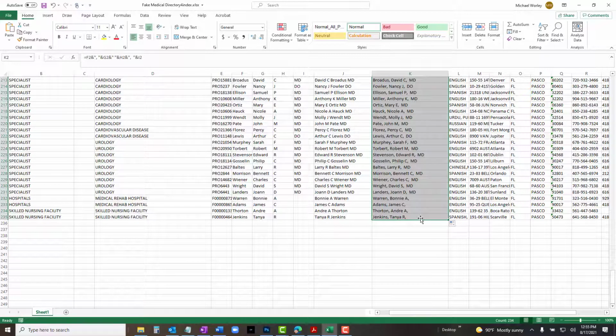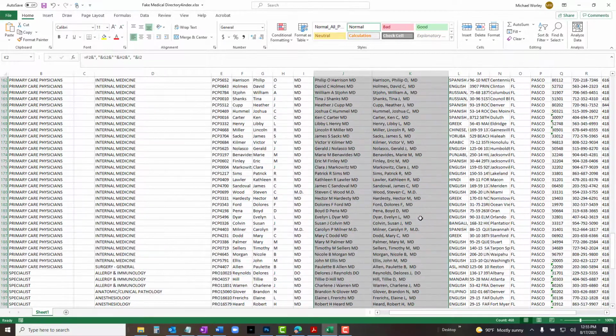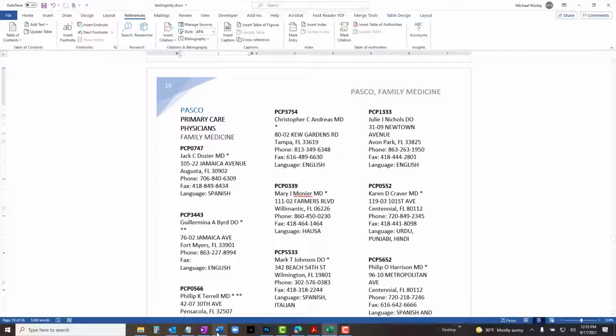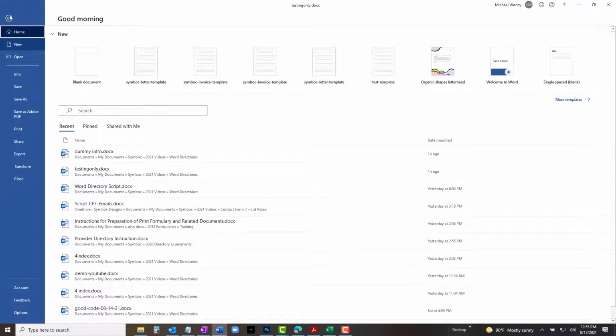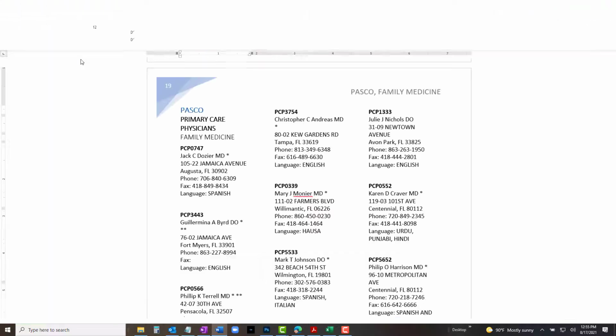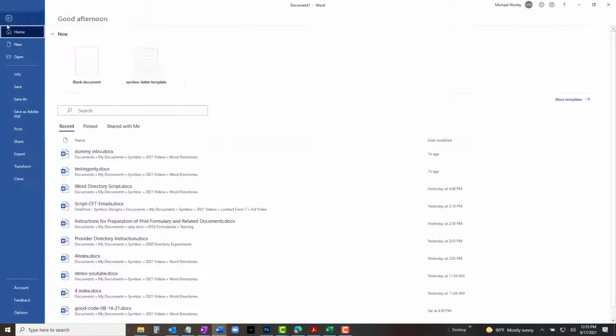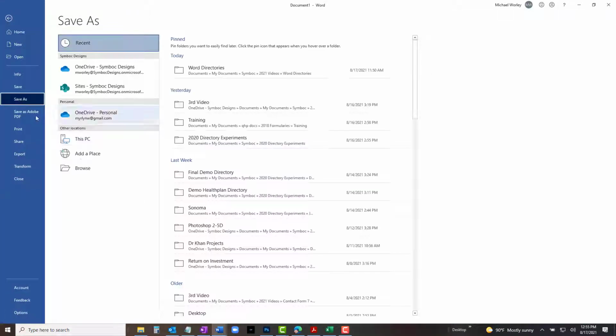Now select both the full name column and the last name first column. We are going to use this selection to create the concordance file we will use to auto-mark our index. It is very important to have the full name on the left and the last name first on the right. The way a concordance file works is the items on the left are marked and the items on the right are alphabetized and printed out in the index. You wouldn't want the reverse and indexed by first name. That would be a mess. Anyway, let's move on.